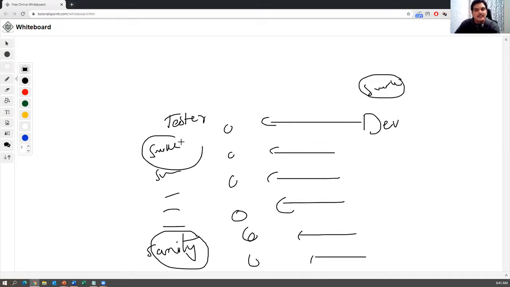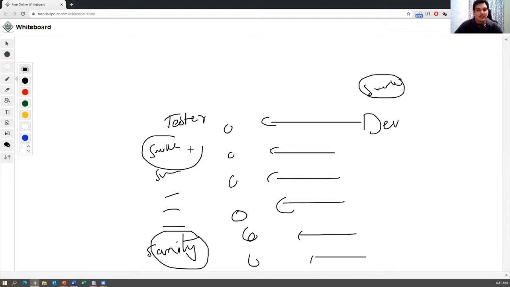Okay. And smoke testing will be conducted on unstable builds most of the time. And if the build is stable, then we will concentrate on the main functionality, at a very high level. That is called sanity testing. If smoke and sanity testing are successful, then only we will accept the build from the developer. Remember guys, sometimes we can also reject the build. If the developer provides a build and smoke testing and sanity testing are passed, then we can accept the build and continue with the rest of the testings.